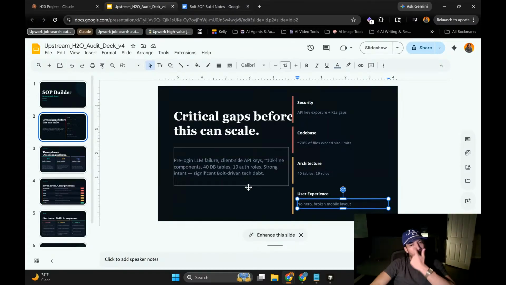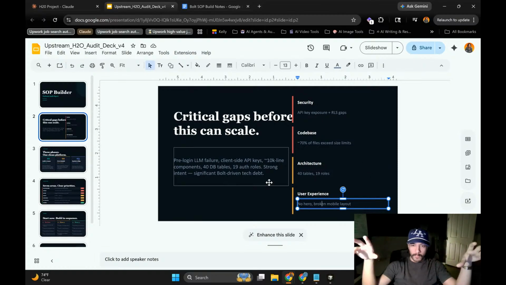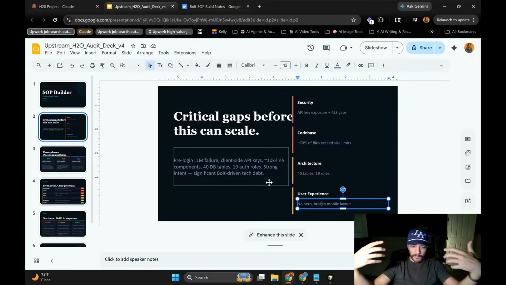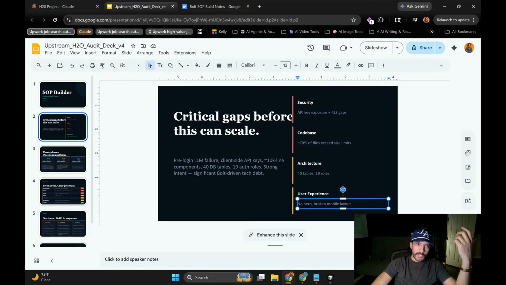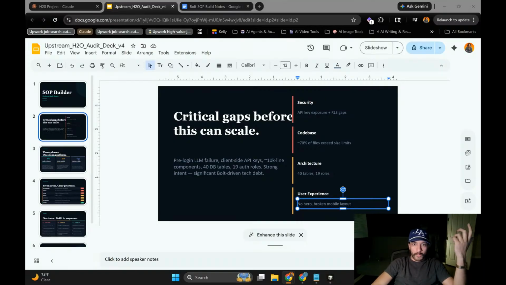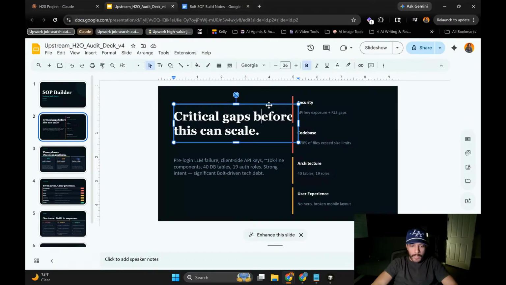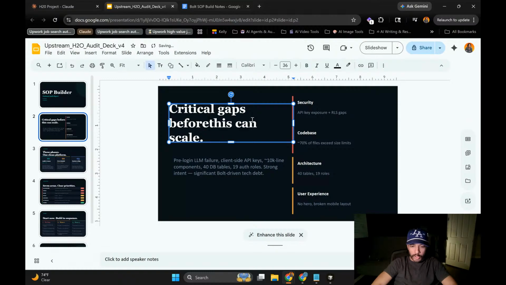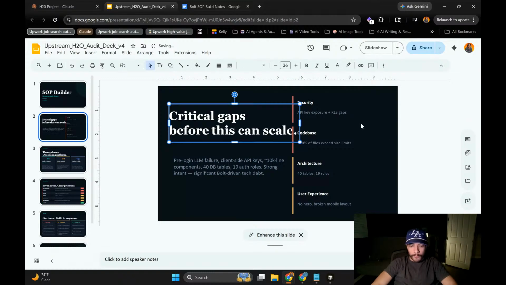So see, the thing about Claude and stuff is that it just throws in a bunch of stuff. These are not technically wrong. These are all technically correct, but a human doesn't consume this stuff in a simple way. A human looks at this stuff and they're like, what does this mean? What does this mean to me? How does this actually make a difference in my business or not? And so I have to do the job of being an editor and making sure that we go through and have that sort of check of, no, this will work, right?